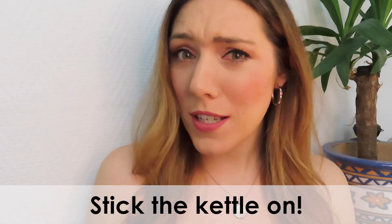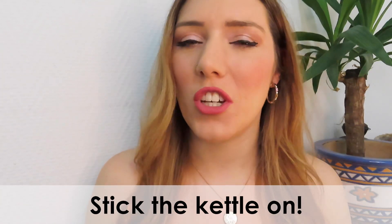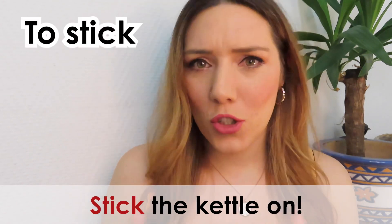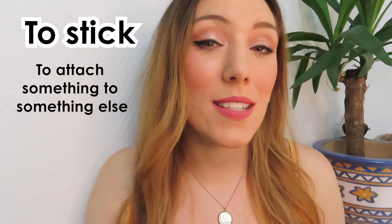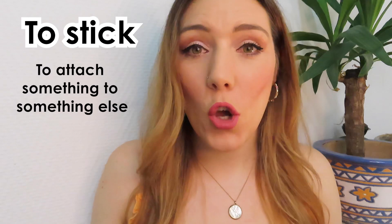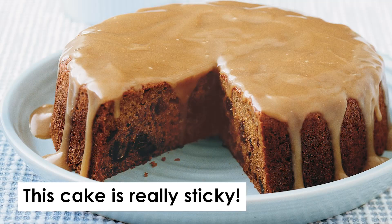Something that's really curious about this phrase, besides British people's addiction to tea, is the fact that we use the word stick from the verb to stick. The most common definition for it is to attach something to something else. So I might stick a poster to the wall, or I may use some stickers in my notebook. And I might even say that this cake is really sticky. Today we'll learn why and how to use the word stick instead of put, and some good phrases that use stick in this way.